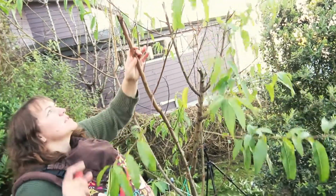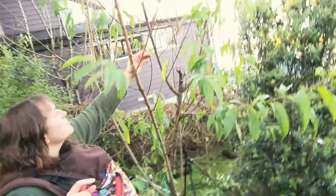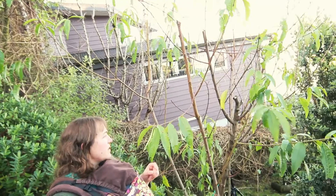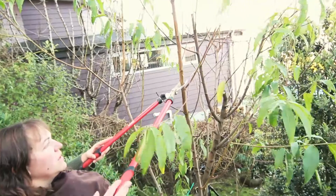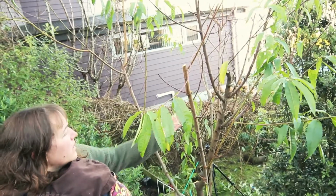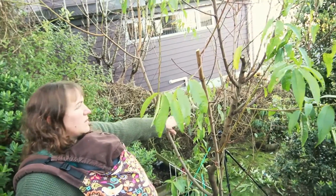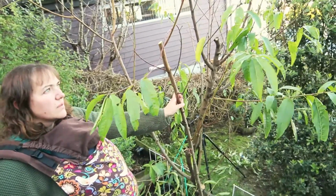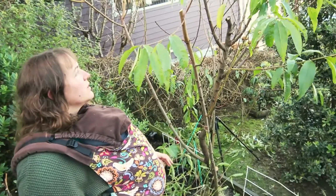And then these ones are just silly because they're growing little crazy legs. So actually all the way up there, they're kind of useless. We might say even that one's a wee bit silly. No, but it's got new growth, so we'll just cut it here. And we'll decide next winter what we want to do with the rest of it. Because ideally we'd take this whole branch off, but given so much of that one looked so unwell, we might just leave this because at least it's healthy. So if something happens to the rest of that branch, you've got healthy stuff to get on with.